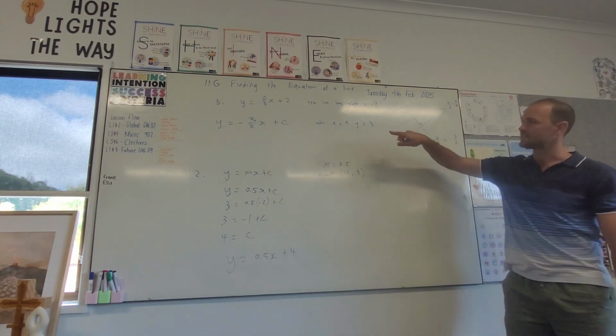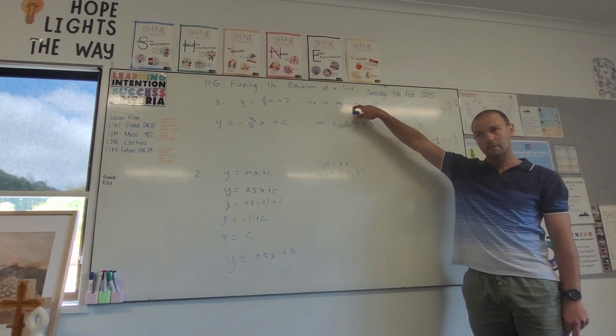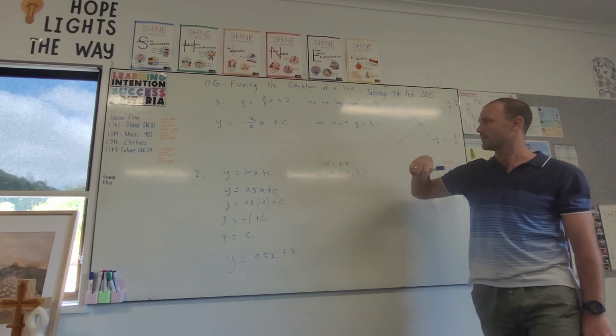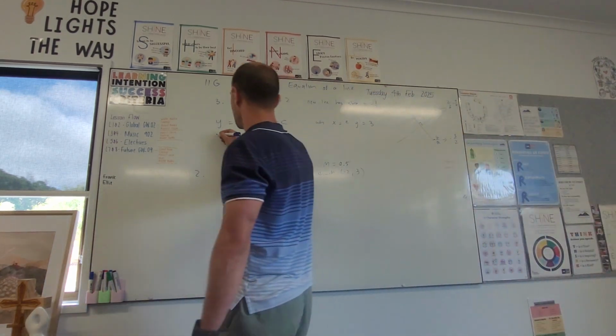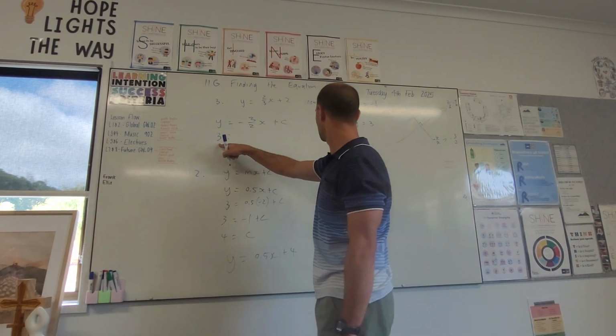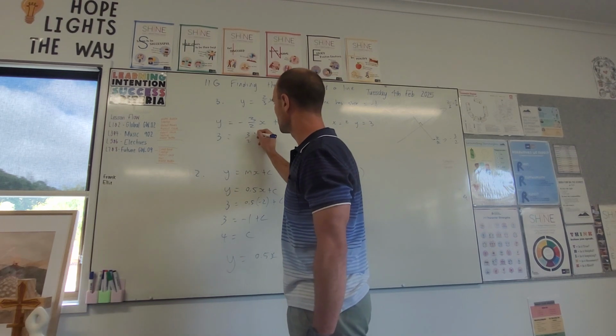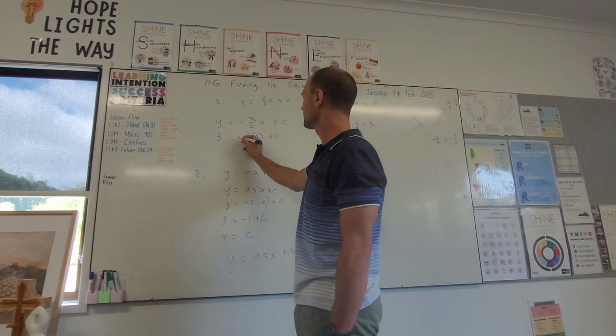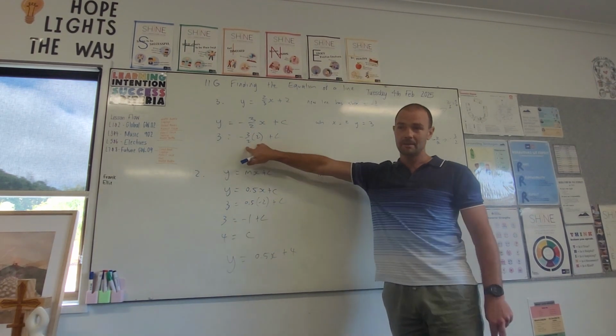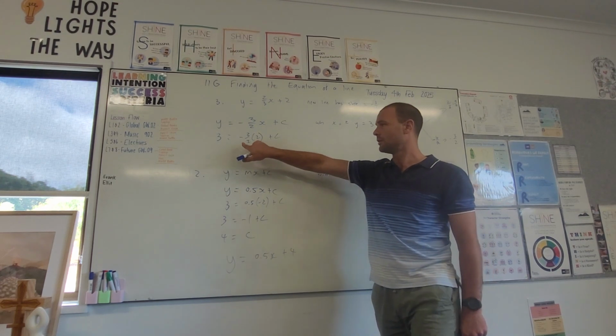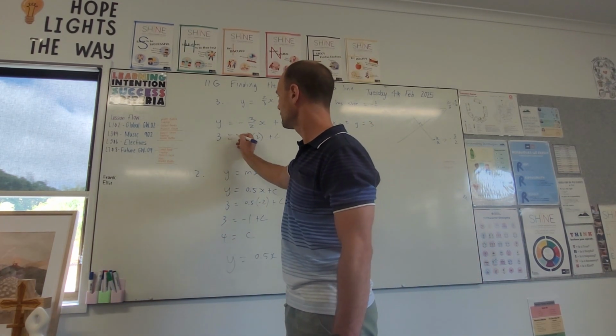Now, I'm consistently using the word slope. You will also see gradient, just to emphasize that again. All right, let's sub in those coordinates. We have y is 3, and we have x is 2. Now, these kind of things, I'm very happy for you to use your calculator for, but it is good to know how to do it if you do.